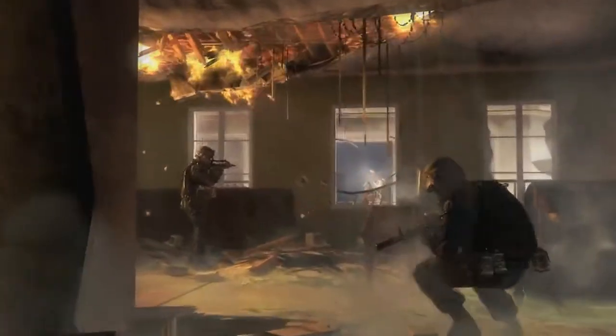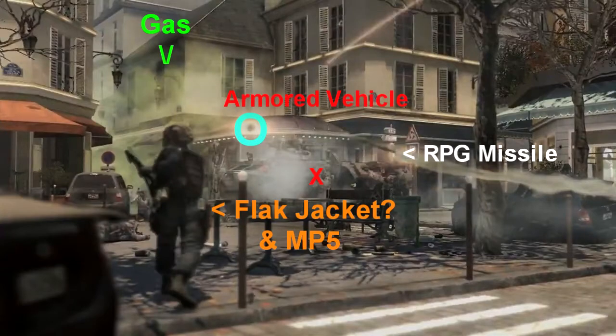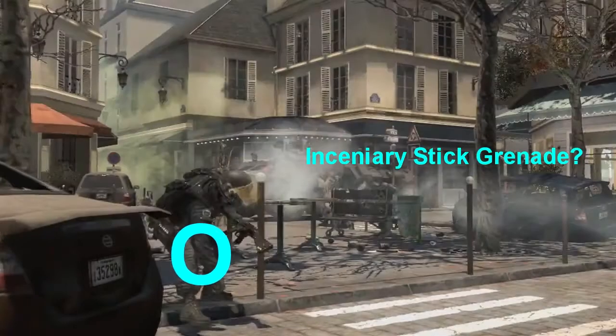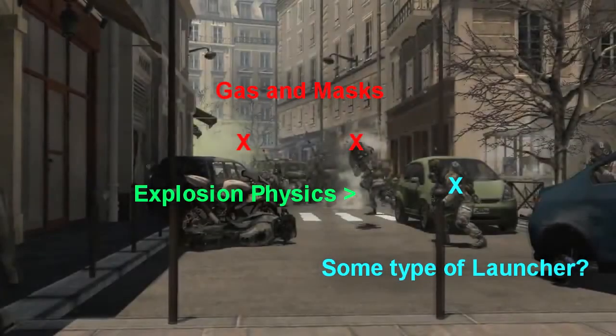This is the most revealing part of the France trailer, because as you can see here, it shows a type of flak jacket, maybe riot shield type material. An armored vehicle, more gas, and this is very precarious because that was some type of incendiary grenade.